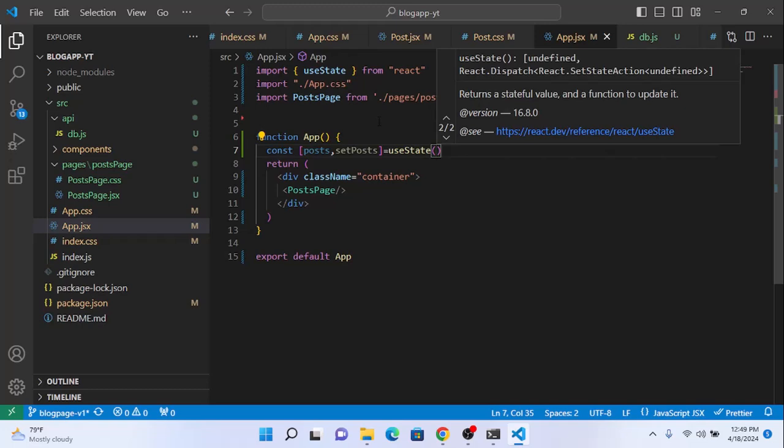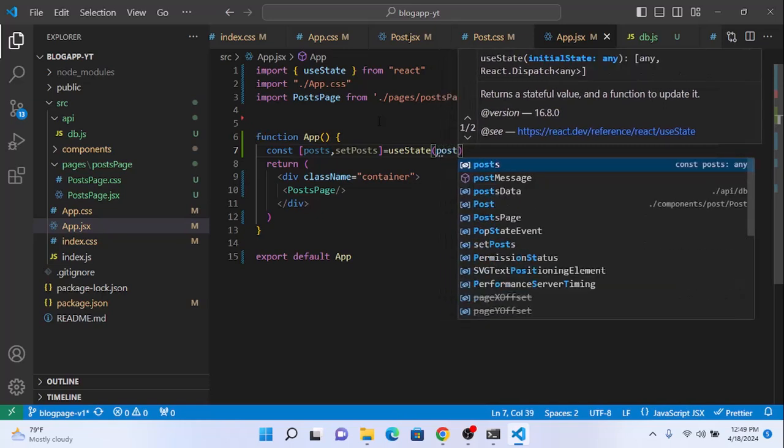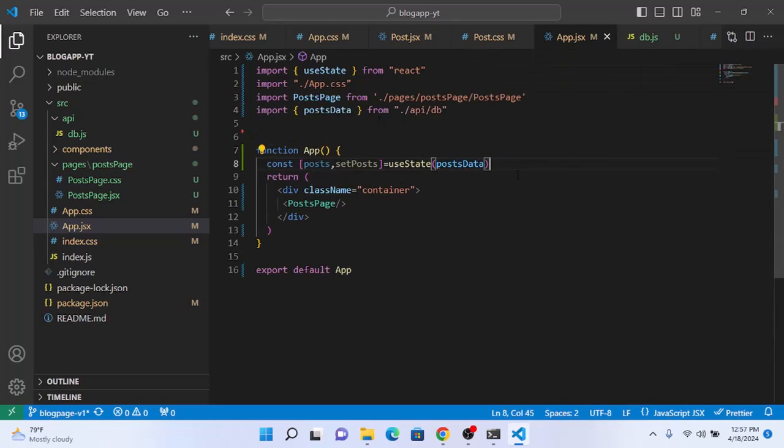Let me import my DB, which I call the post data, as you can see. And okay, so as I've said, you have to create the useState here, because this is a high level component.